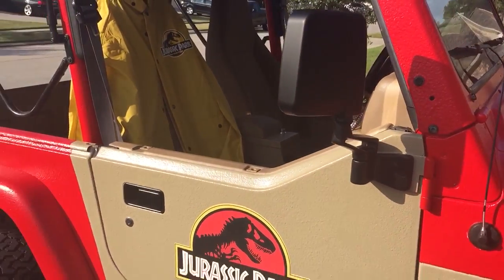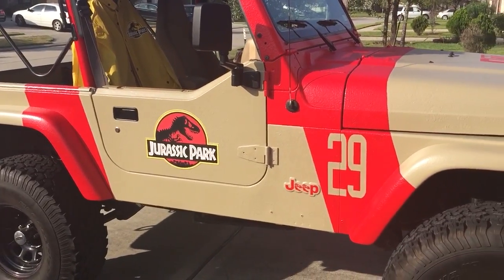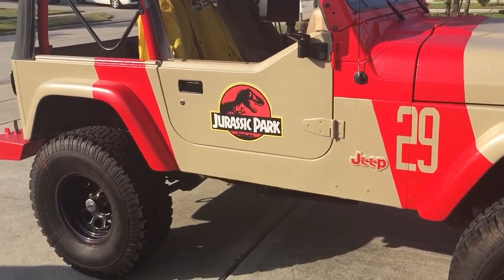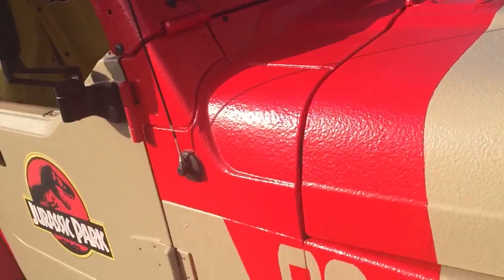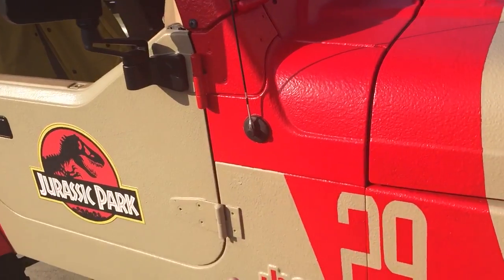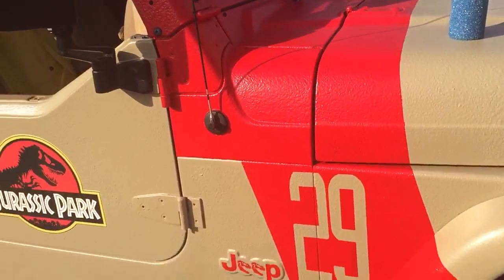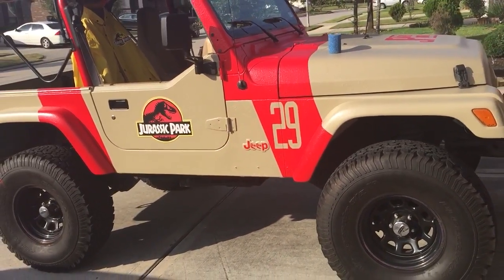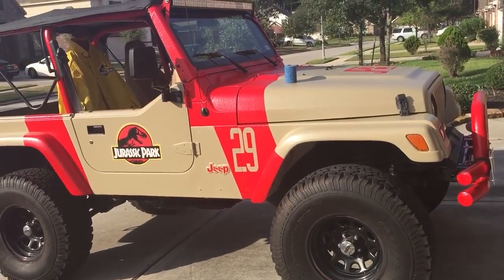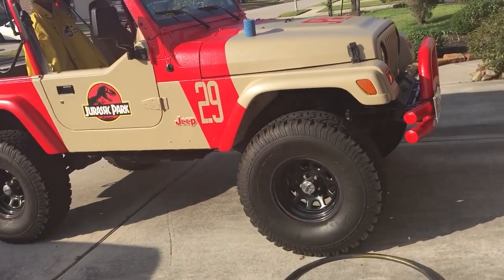Like I said, I did a full gallon of the green. It covers really, really well. The tan also covered really well. I did a full gallon of the tan, just the entire outside of the Jeep minus this cowl and up, and not the windshield. So just for the lower parts and the hood, it took every bit of the full gallon. If you're going to do an entire Jeep, I don't think the gallon is quite enough for you.